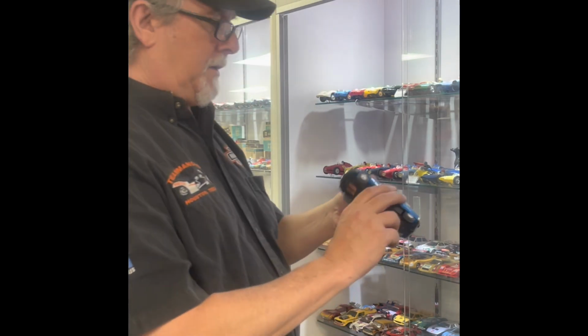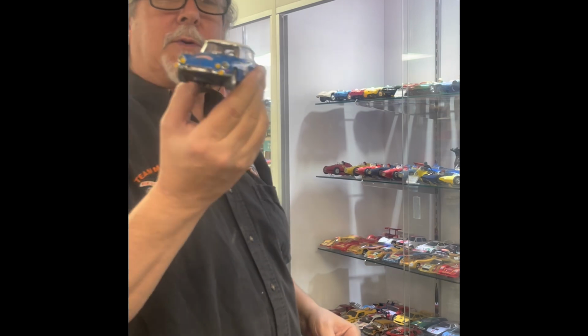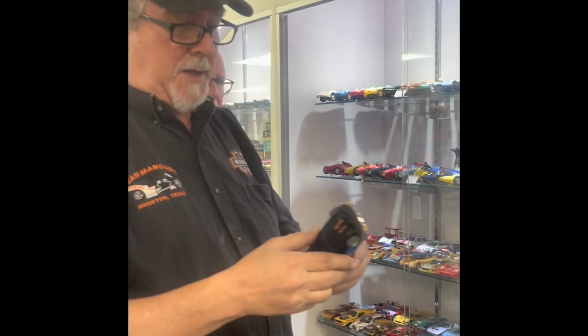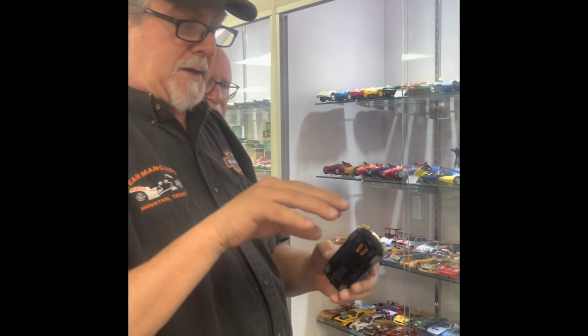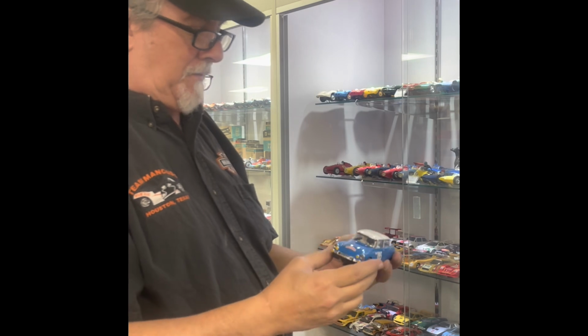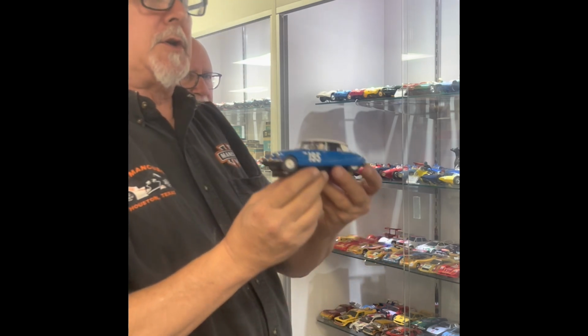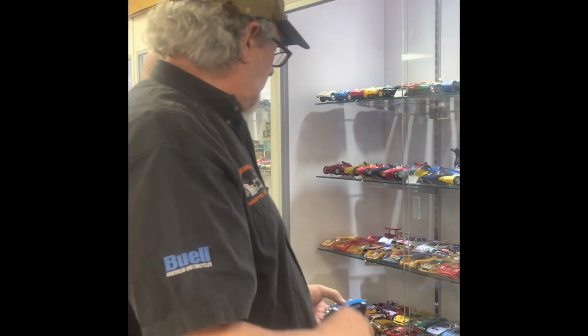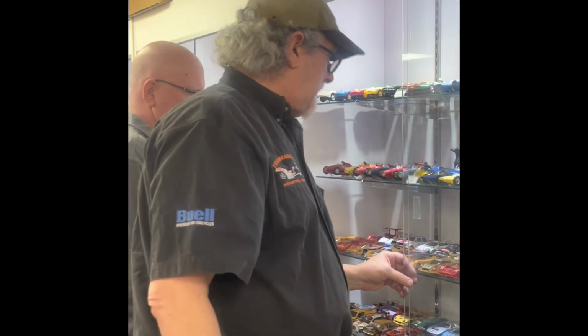This is a Citroen. In my opinion, one of the most beautiful and futuristic cars ever made in the world. And I happen to own one for 6 months. It had no pedal, it had a button for the floor, and it had Citromatic coming out of the dash. And everything was foam rubber, and you could drive this car, not the slot car, but the real car, on 3 wheels. Had air suspension.